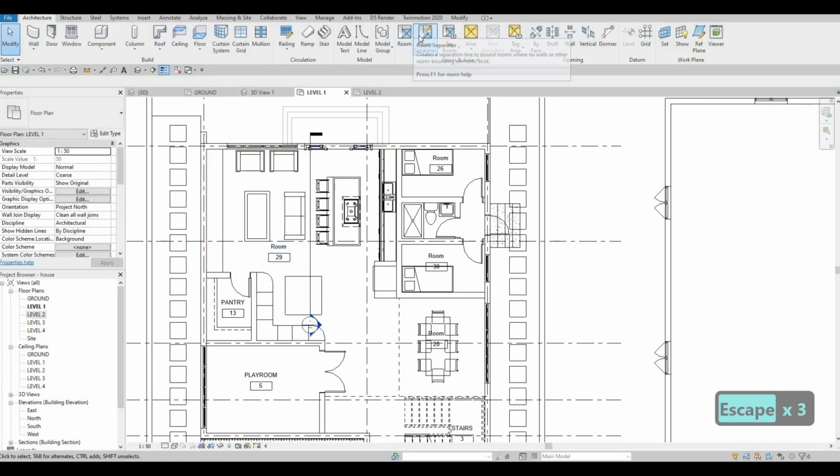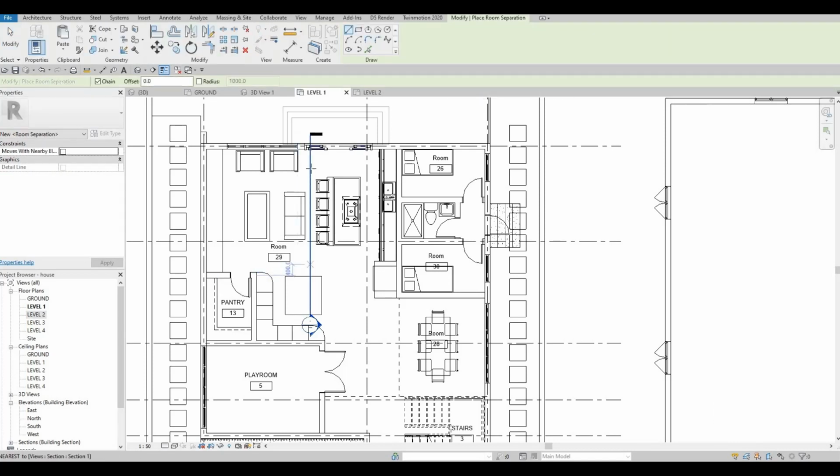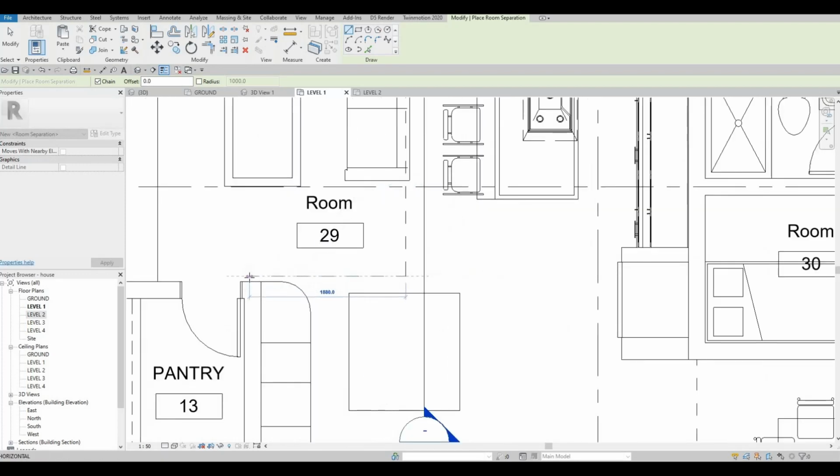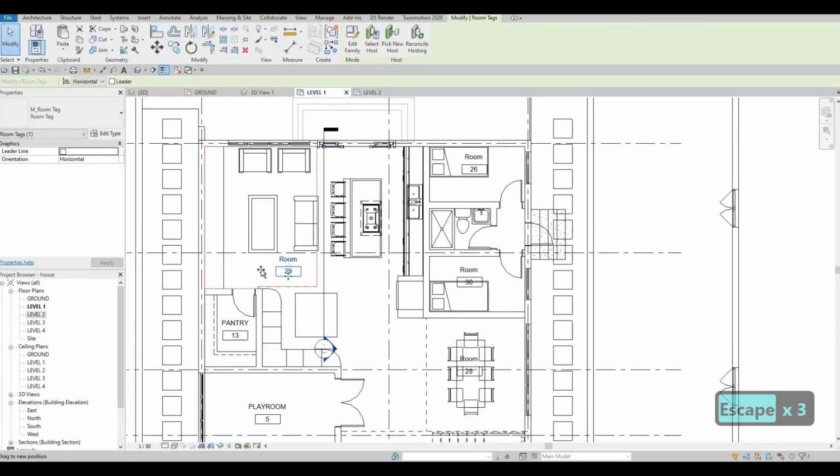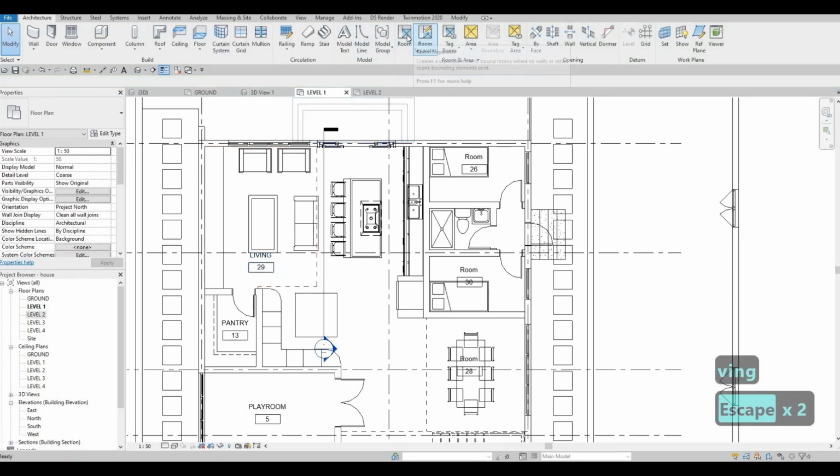We need to separate this actually. So room separator, I'm going to just add, we need to connect it to a wall right here. So now this is the room for our living. And then this will be kitchen.